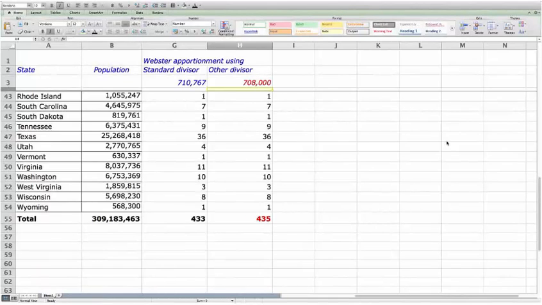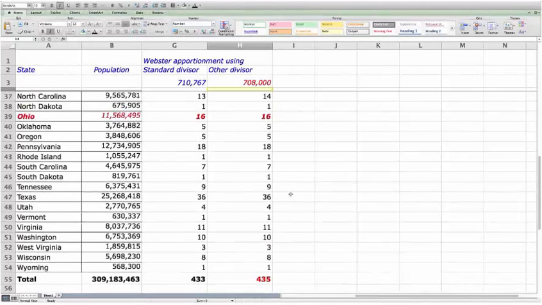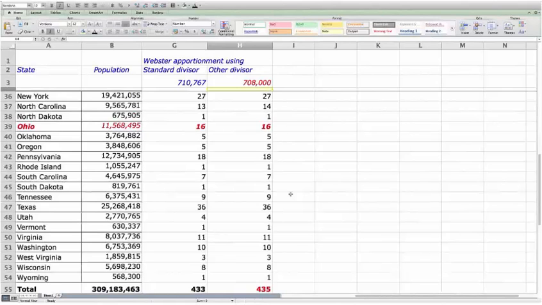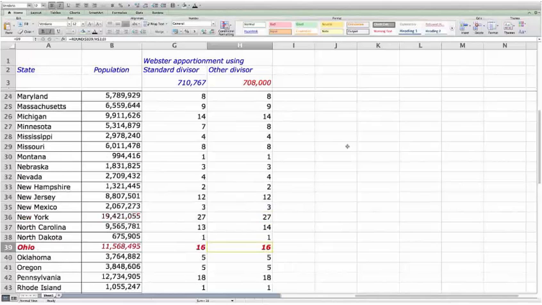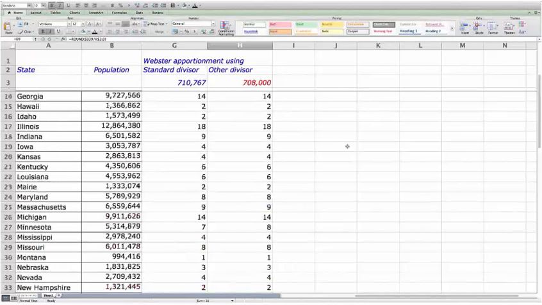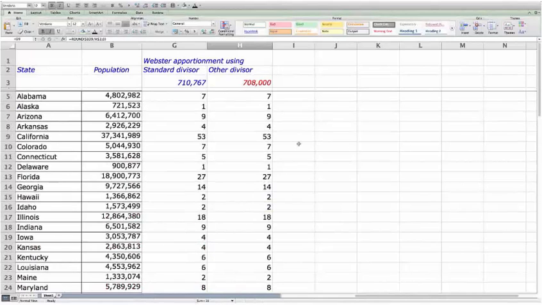It's 708,000. Now that didn't change things very much from what we had with the standard divisor. In particular, Ohio didn't change. It didn't get 16. And in fact, there must have been only 2 states that got 1 extra representative when we changed our divisor. It may be a little bit hard to spot where they are. Let me see if we can discover at least one of them.